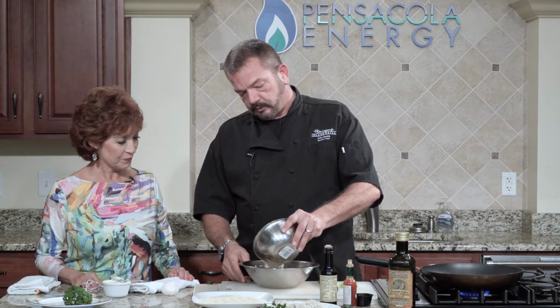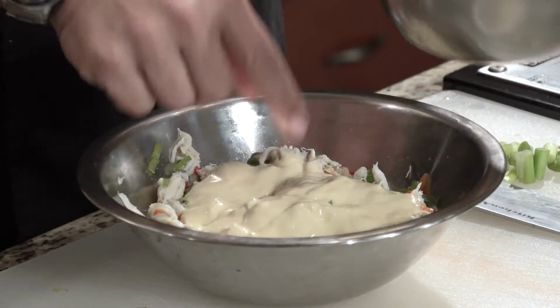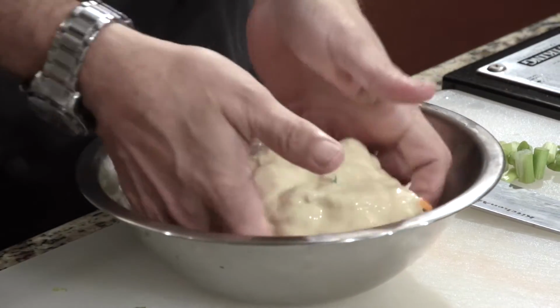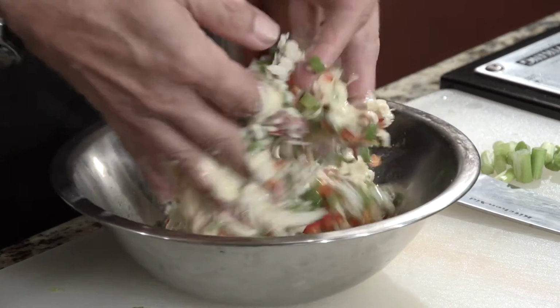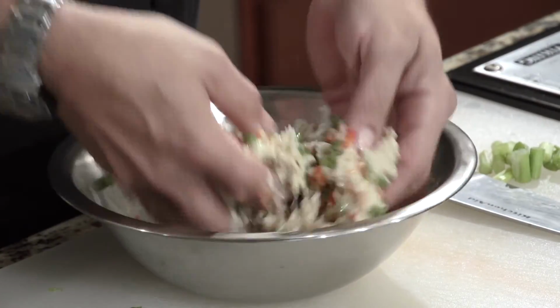And what we're going to do is just fold this into our crab meat. Again, we want to be gentle with it. As I said, we don't want to break up our crab meat. Just kind of fold this in. It's going to be kind of wet, which is fine.